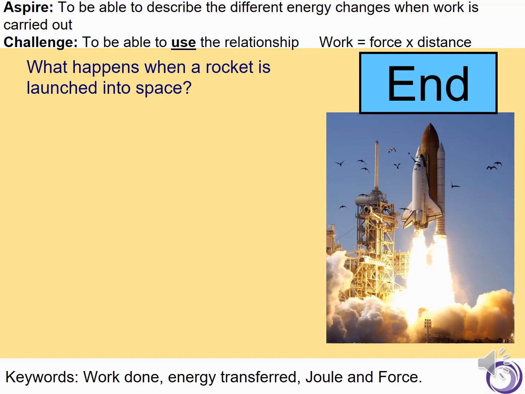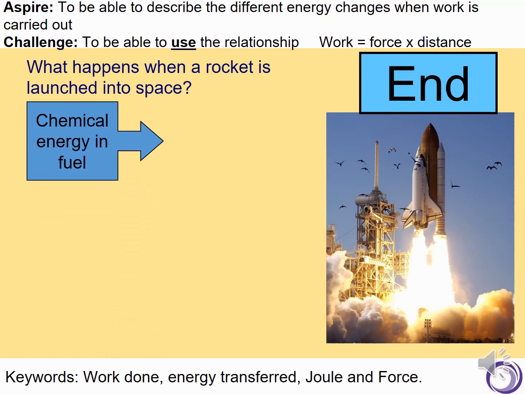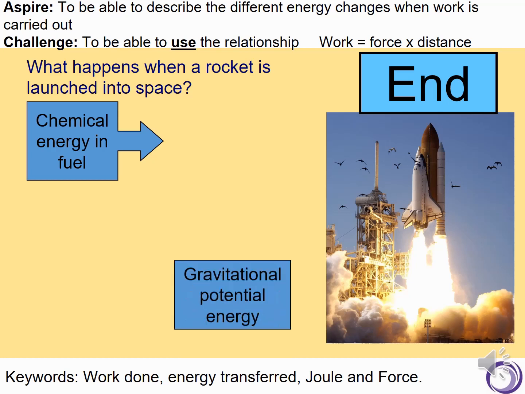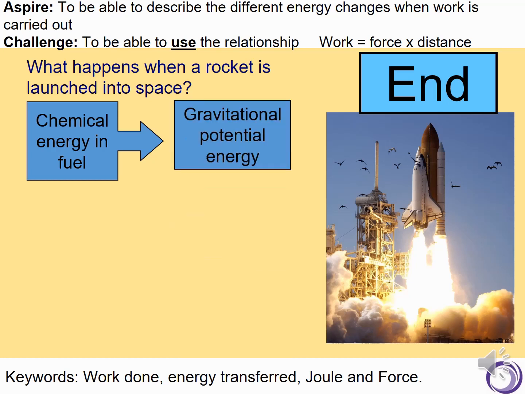Okay, that's a good length of time to have done some work. So you've got a title and you've done some writing. First of all, you should have written about chemical energy in the fuel. And if you've not done that, I need you to change the way that you think in terms of being able to address these changes in energies correctly. That's being turned into, first and foremost, gravitational potential energy.